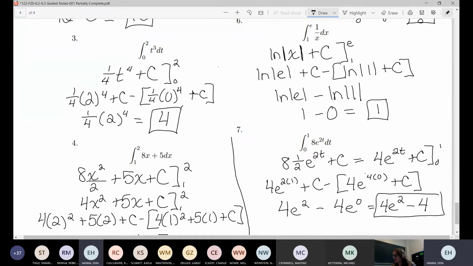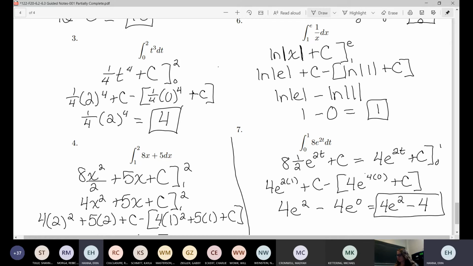And this is what Wiley would want. If you were to punch that integral into your calculator, you would get a decimal, and there'd be no way to figure out what that decimal should be in terms of this, so you'll have to do that one by hand. Wiley wants exact answers, so be very careful about that.